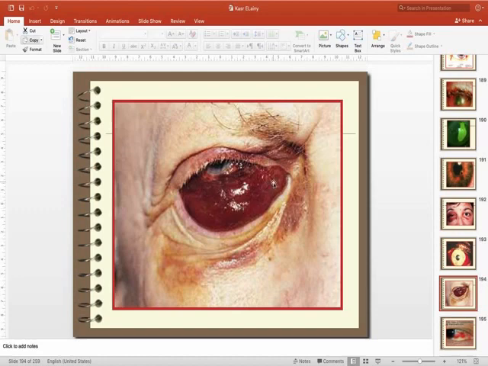In case of this extensive hemorrhage, this might cause compression over the eye and elevating the intraocular pressure to very high numbers, and this might harm the optic nerve. So you have to decrease the intraocular pressure by performing some gentle pressure over the eye to stop the bleeding, by performing lateral canthotomy, and by giving systemic aqueous suppressants like acetazolamide or mannitol.